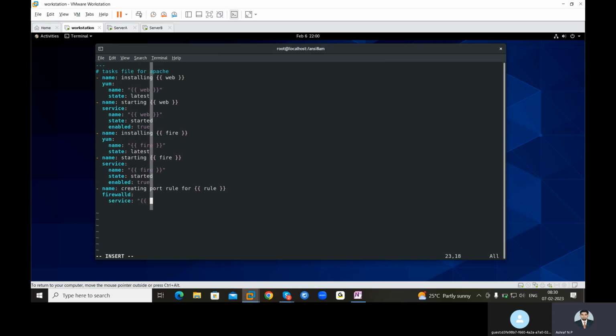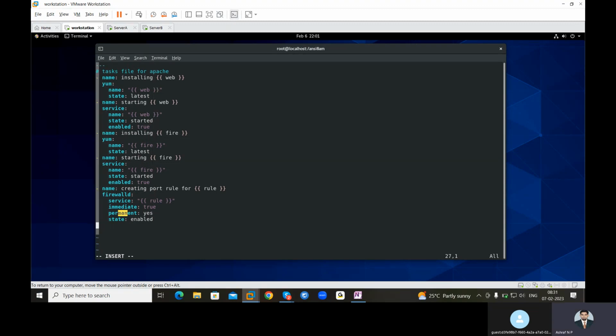For service you can prefer a variable. The variable name is rule, which is already declared. Immediate true, and permanent yes, and state should be enabled.